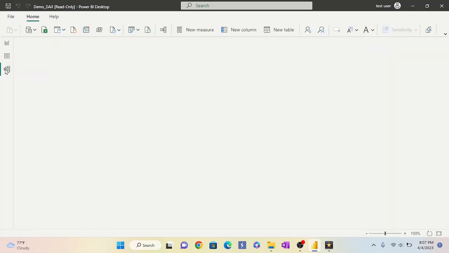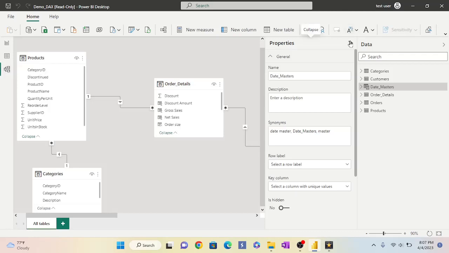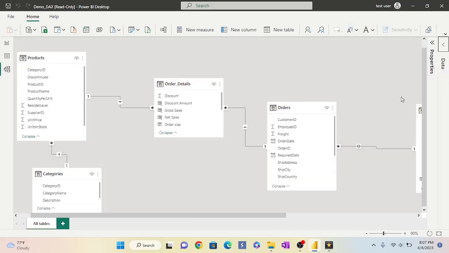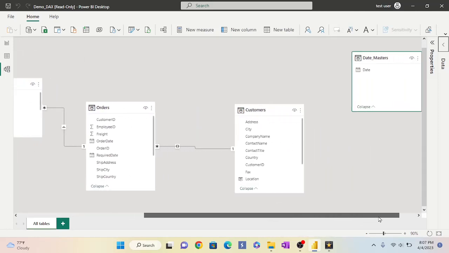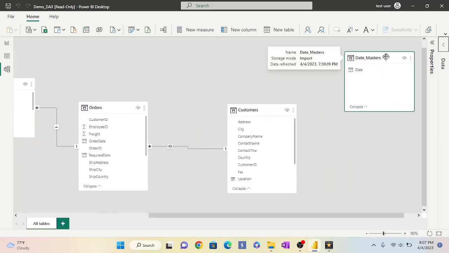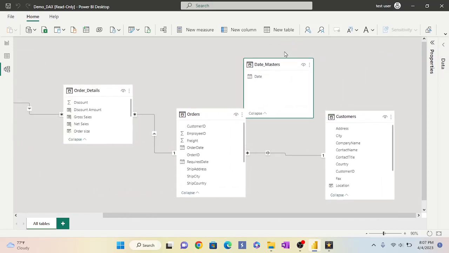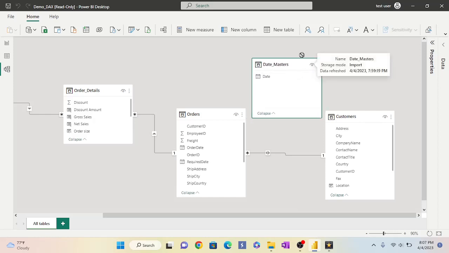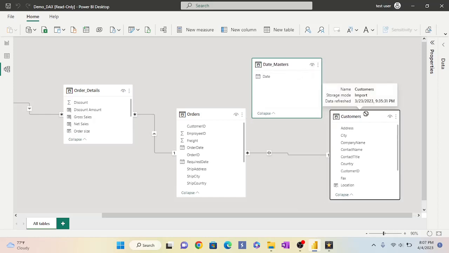Because we have created a new table, now we have to link it. Create a relation with the new data. Otherwise, if you type any DAX function or anything, it will not work.